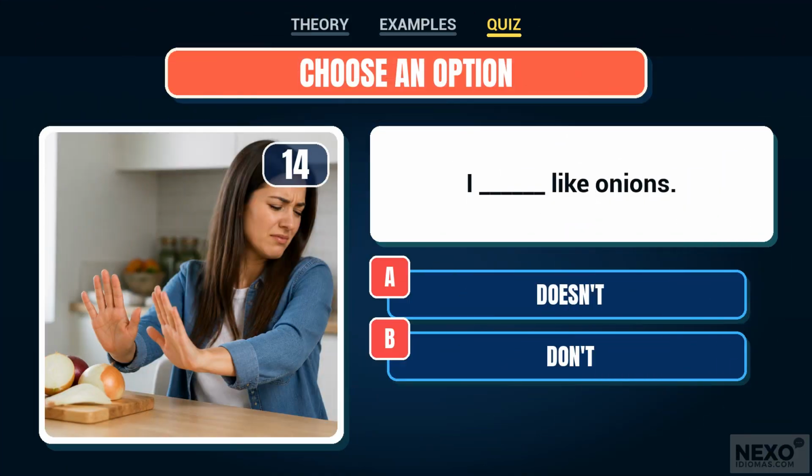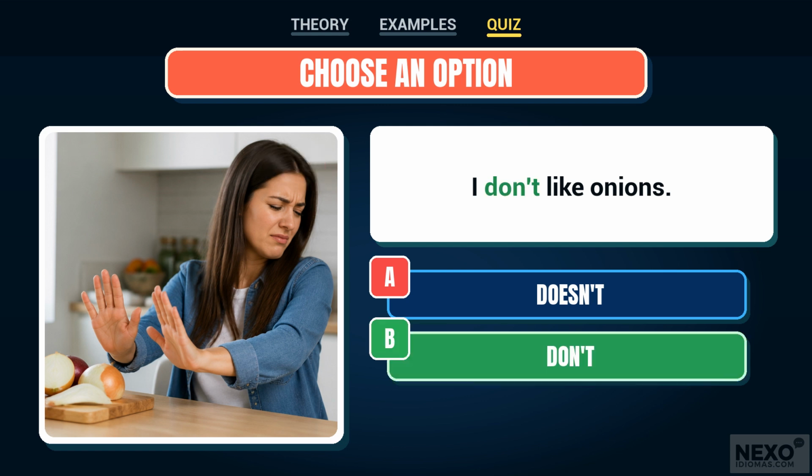Choose an option. Don't. I don't like onions.